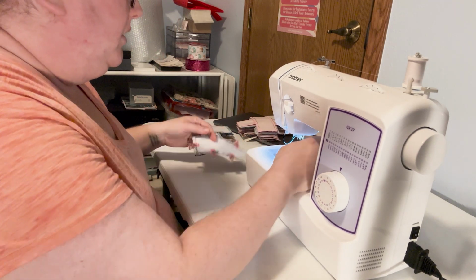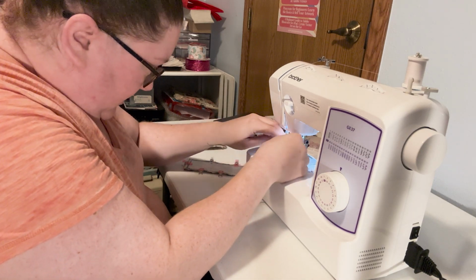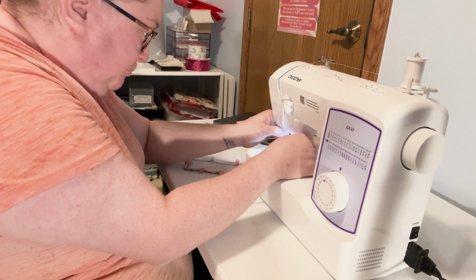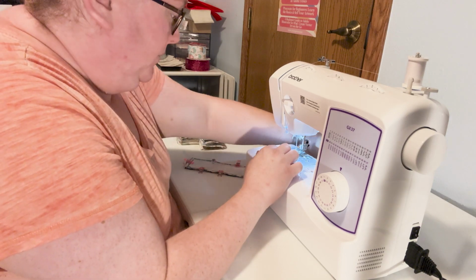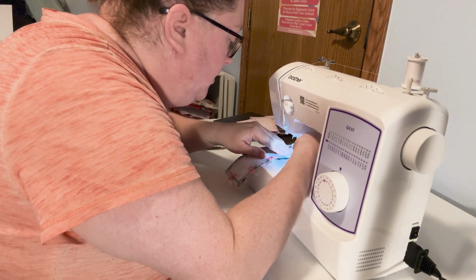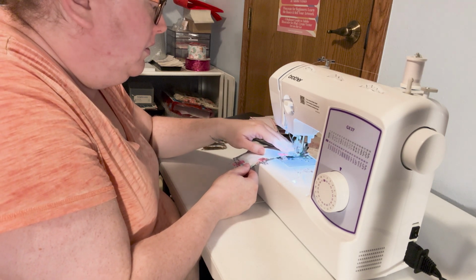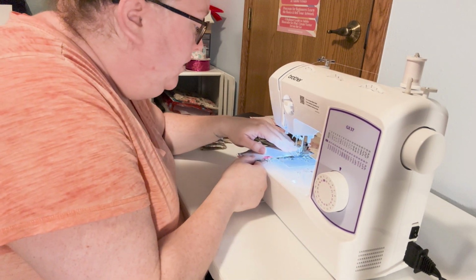And I'm already starting the new year with losing my thread. That is something that I have struggled with this machine. Luckily I have this thread assist little thing here, which makes it easy to reload the thread. All right, let's try it again. Let's see if we can keep that thread in the needle. So far so good.